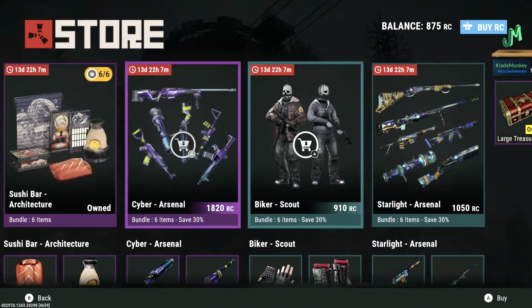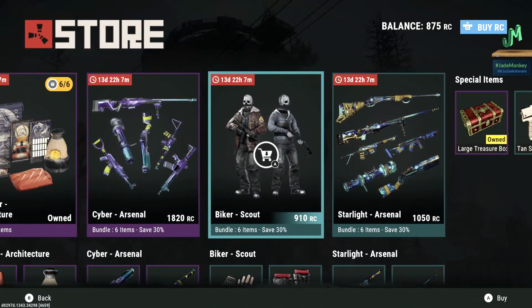Nice. Okay, so on to the Biker Scout. The whole set going for 910 Rust coins. Not bad for a full bundle, right? It's under 10 bucks if you're in USD. And you save the 30%.